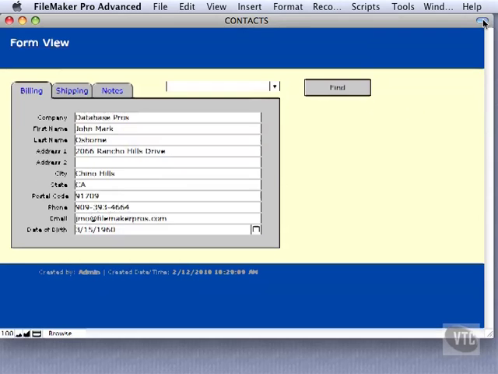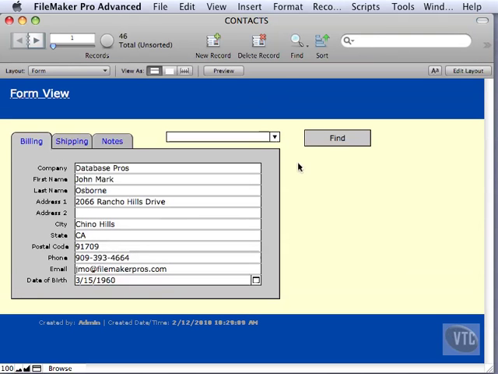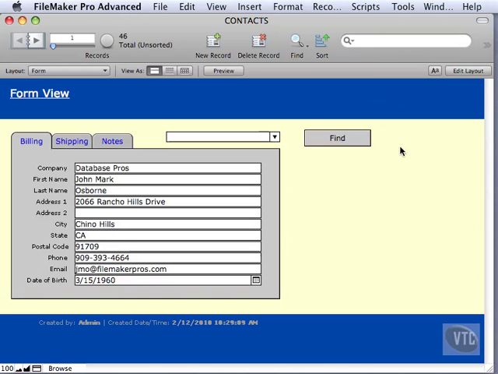And even though this is very good looking, maybe this doesn't go along with your interface anyhow. So there's a lot of reason to hide that area there. And you may end up doing that and doing everything with buttons, or at least the things you want with buttons. So it's up to you. It's a personal preference, but I'm going to teach that way to get rid of the status toolbar eventually. So you may want to start thinking about this, how you might like that idea or might not like it. But that's really the way most professional developers design solutions. And that's what we're trying to teach you to be here.